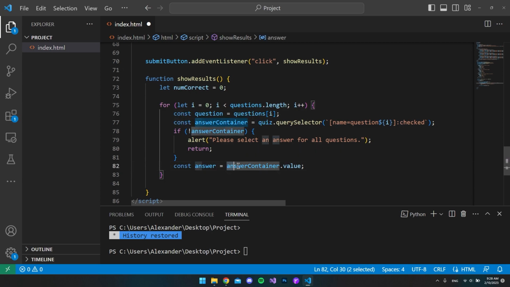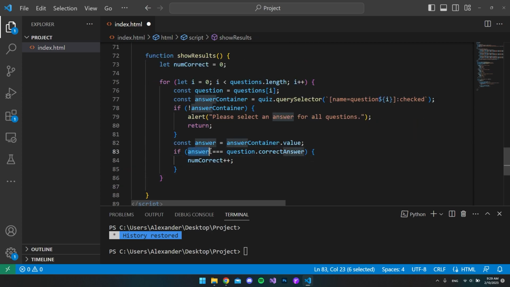And then we can say inside our answers container, please take the value, and then we get the value in here at the answer variable. And finally, we say if the answer is equal to the question's correct answer. So just to cut this down, this is the answer that we have chosen from the answers, so the input from the user. And this is actually going to take the answer from our JSON string and then go and fetch the correct answer from that string.